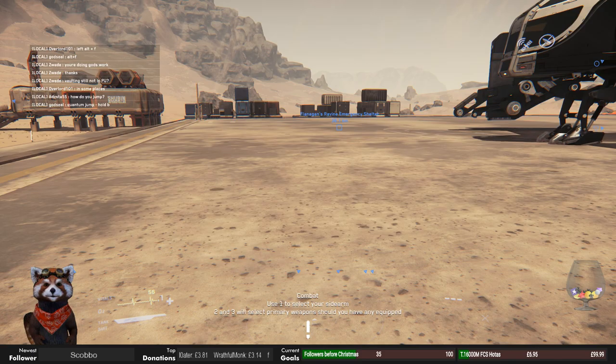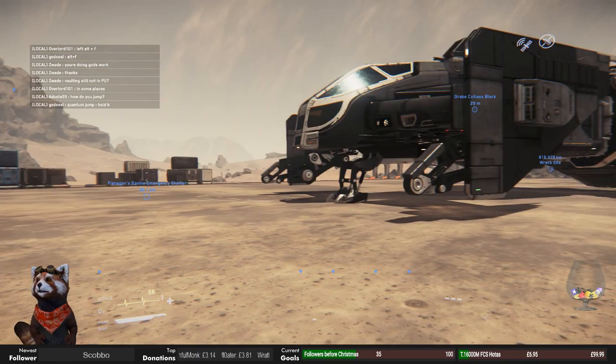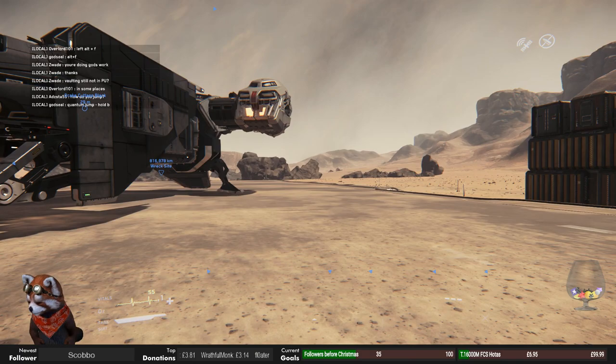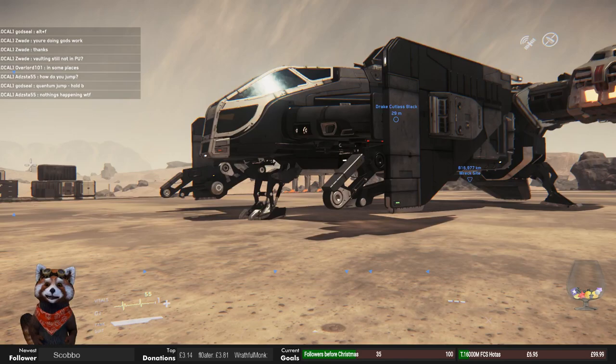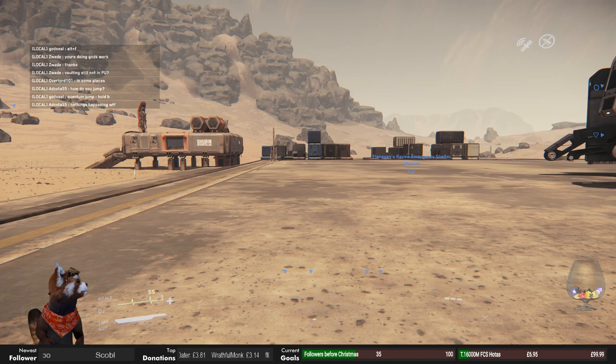It's not letting me use chat. So the server's probably about to do a reset. And that means that it'll be an hour and 17 minutes before I can use the Cutlass again. Hold B, you say? I'm holding B. Oh no, quantum jump. He's talking to somebody else in chat. F. Can I do anything with F? No, can't see anything. I can hear footsteps as if I'm running around.